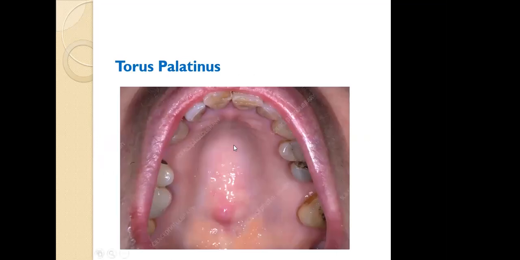So this is the torus palatinus. You can see it can sometimes be very small, but this is a big one. You have to differentiate it from other causes. You need to examine whether it is really bony hard. Sometimes there can be a cyst from inside that pushes it, or it can be an abscess. If it is a little bit rubbery, then it can easily be things like lipomas, which can come from somewhere here and extend in. So you need to examine it properly.